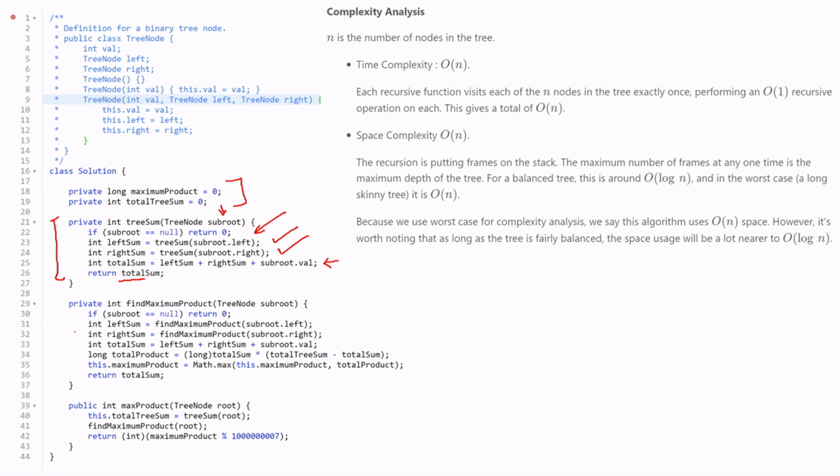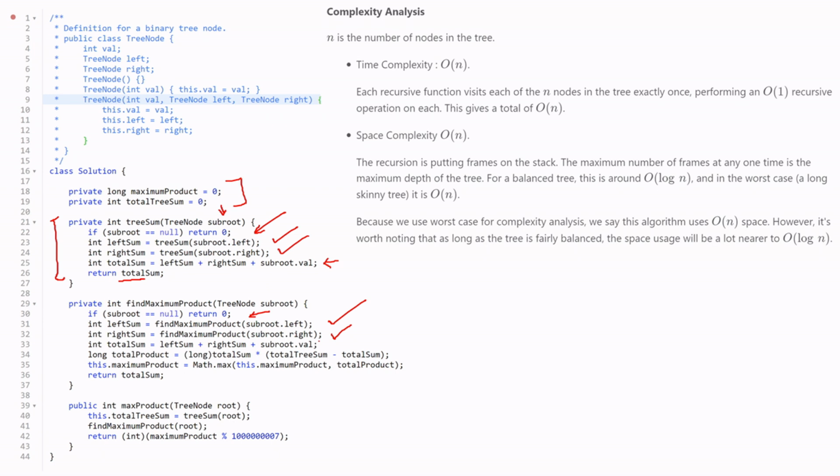Next, coming to find the maximum product, we pass the subroot. The base case remains the same: if subroot is equal to null, we return 0. Otherwise we find the maximum product using the left sum and right sum.